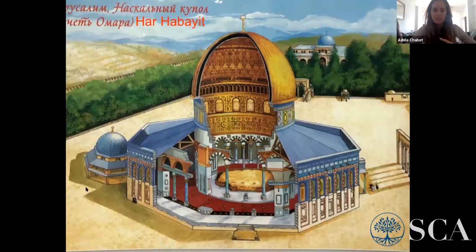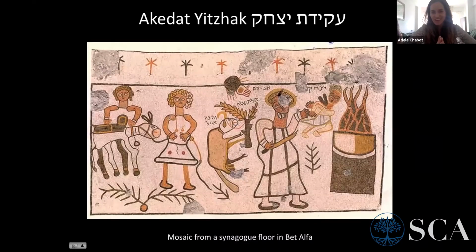But I will point out that if you guys see on the left, this little dome over here, that's something called Kippat HaShalshelet. We'll see a picture of it later. Just keep in mind for your own knowledge. And this, where Kippat HaShalshelet is, is about the area of where the Mizbeach stood when we had it. Okay. What else happened on Har HaBayit?